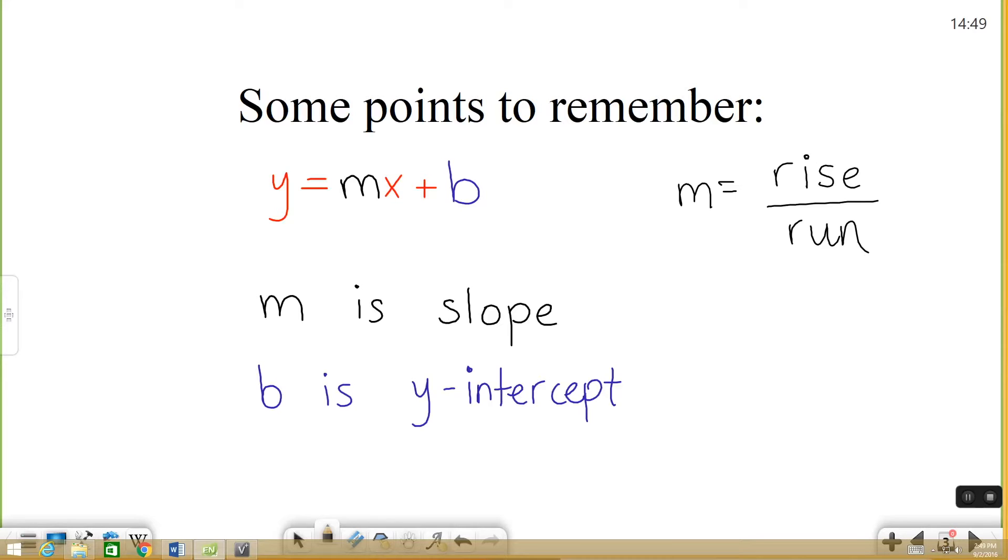You also have m, which represents your slope. And you have b, which represents your y-intercept, or where the graph crosses the y-axis. Now, with finding your slope, there's a couple of ways you can do it. I find that with graphing equations, the easier way is to remember that slope equals rise over run. So it's going to come in handy when we get to a couple of these examples, and I'll show you how.